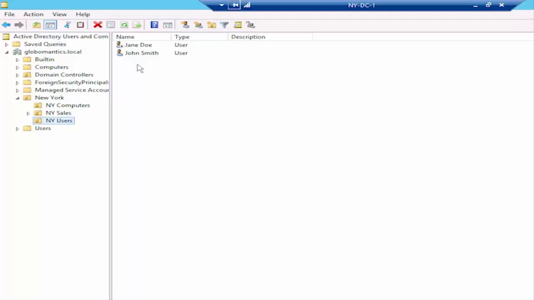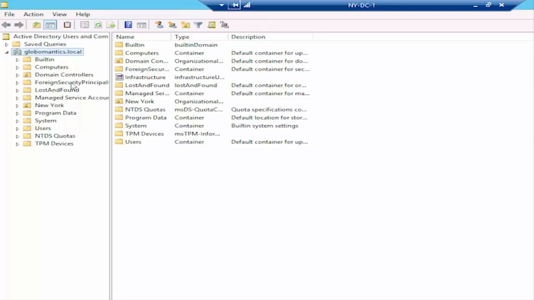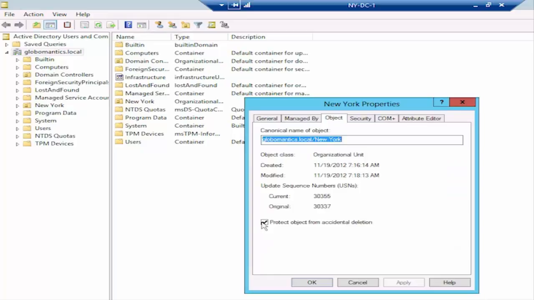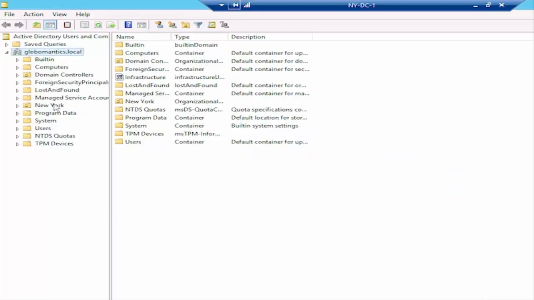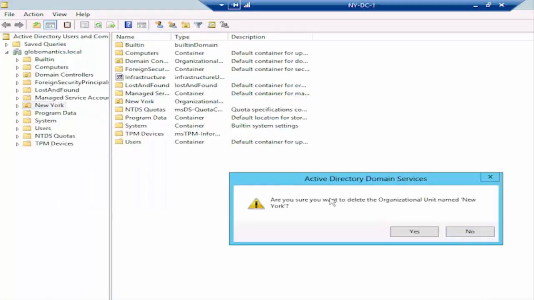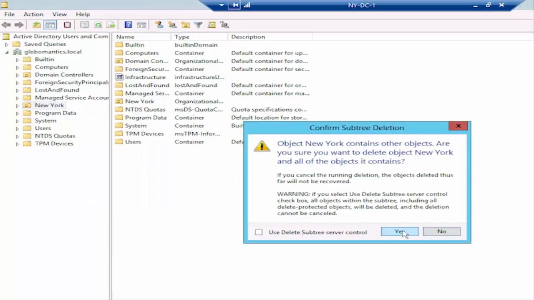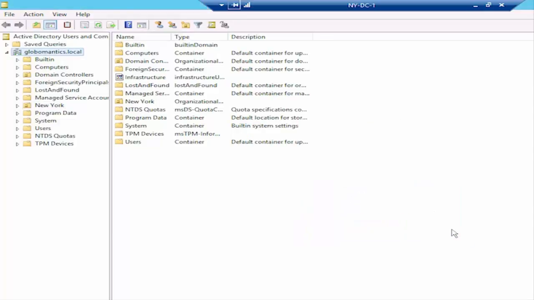Now you'll get a warning. There's actually an extra warning box, and I'll show this to you. Let's jump back and put our advanced features back on. Go to the properties of New York. Go to the object tab and not protect it from deletion. When I go to delete this, and I say, yes, I want to do it, there's one more warning, meaning because there are objects inside, it's going to say, hey, are you sure? Because there's stuff in here you're going to be getting rid of. Now, obviously, I don't want to do this, so I'm going to click no. I don't want to lose all of those objects that are inside, but I just wanted to show you that there is an extra layer of protection there.